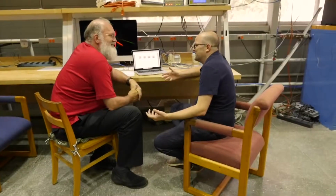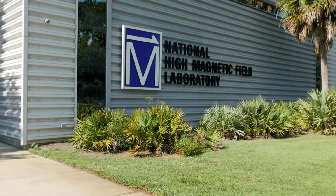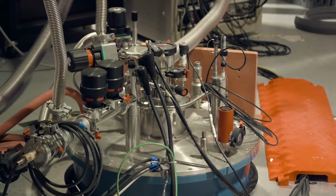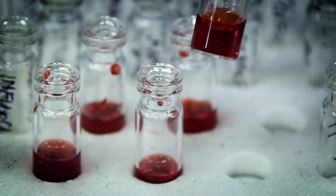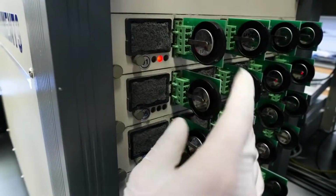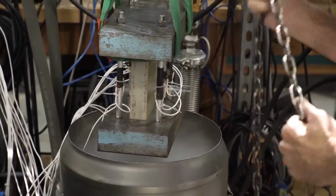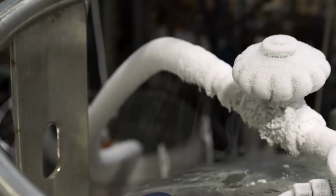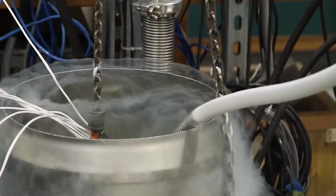Dean is one of nearly 2,000 scientists from institutions around the world who use the MagLab facilities every year. Magnetic field testing can benefit many fields of research, petroleum and materials for sure, but also human health and medicine, batteries, biofuels, and much more. So we know how to bring in newcomers to high magnetic field research, help to make their experiments successful so they can then publish their results and get the information they're seeking.